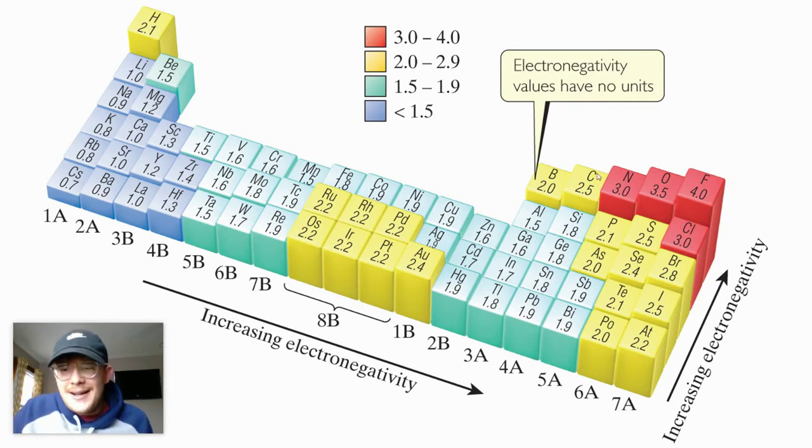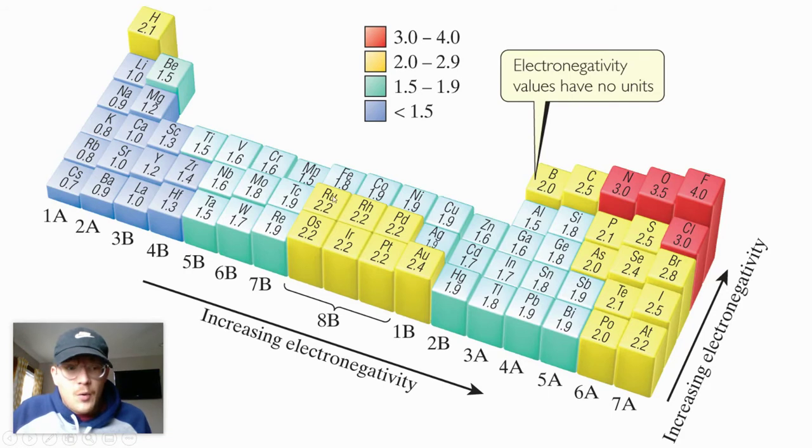Now, let's say we get two very, very similar atoms. So let's say that sulfur is bonded to carbon over here. They're both 2.5. Well, then what? We would say, okay, there's a very, very close tug with both of them. It's almost equal. It pretty much is equal. So is there going to be anyone who's winning that tug of war battle? And the answer would be no. So therefore, there's no charge distribution.